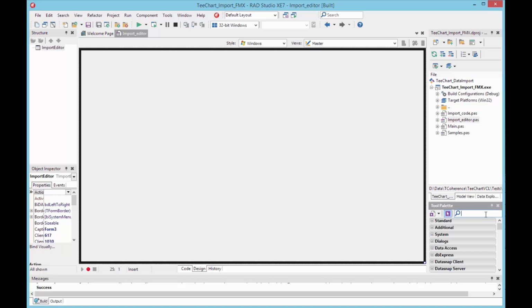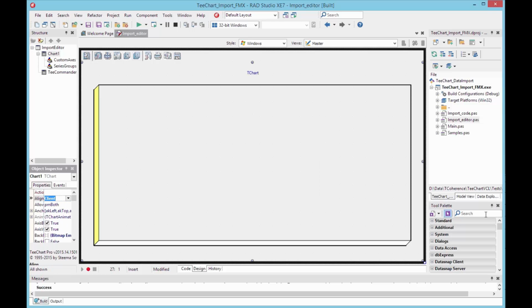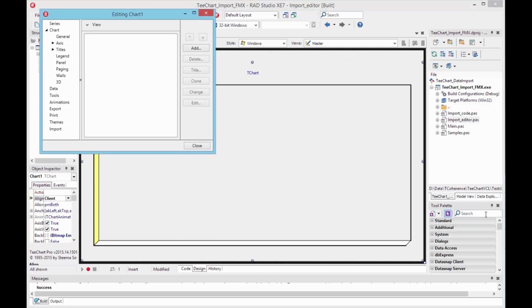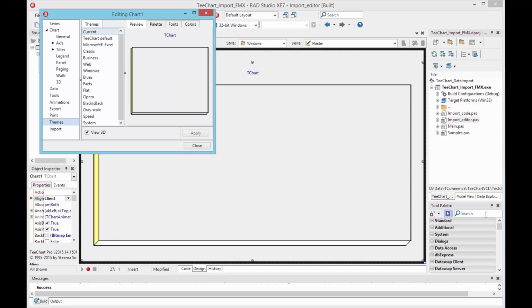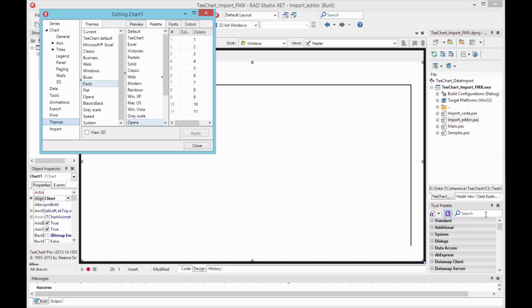Working here in RAD Studio XE7 and opened an empty form, and I'm putting a TeeChart TChart component on the form, and we'll place a chart into the center of that form, and I'll just bring it out to fill it. We'll open the TeeChart editor, double click on the chart, and we can go to themes, and I'll set up a couple of visual features, picking a theme called Facts, a palette, and applying 2D to the chart. We apply it, and that look will lend itself to the chart that we build.